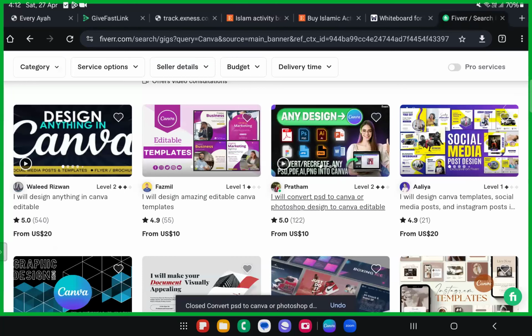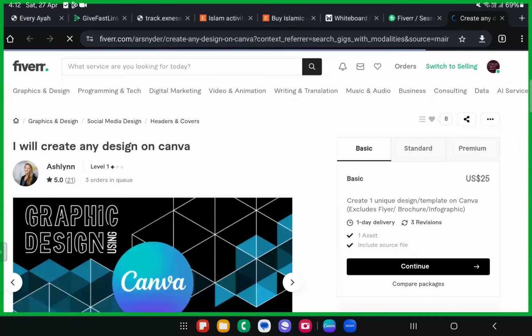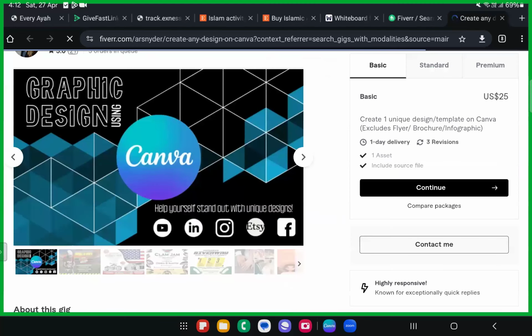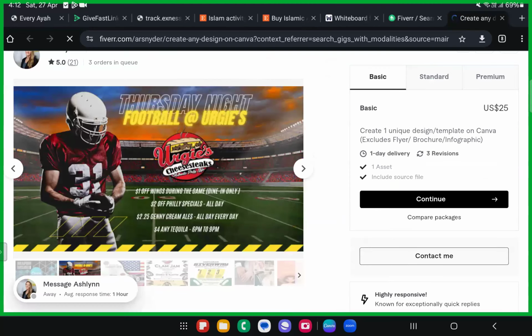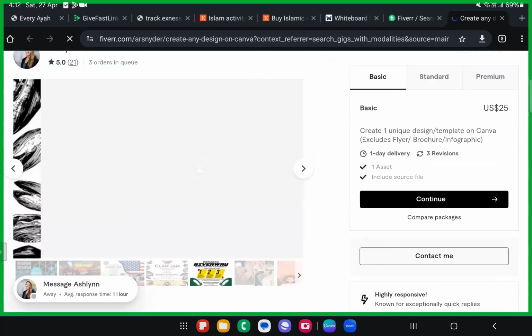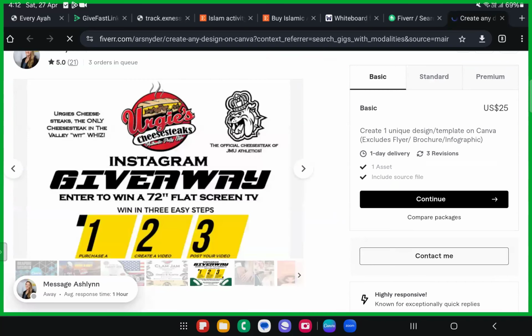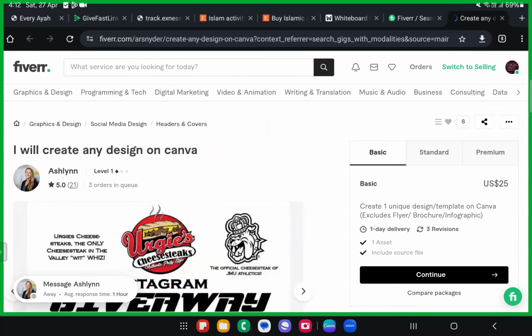They just try graphic design, they can just give it out like this. That's all, right? Subhanallah. Help yourself stand out with unique designs. See here, this is not as unique as that. We can just create this stuff very beautifully on our own, inshallah ta'ala. So have your own way of doing things, designing things.